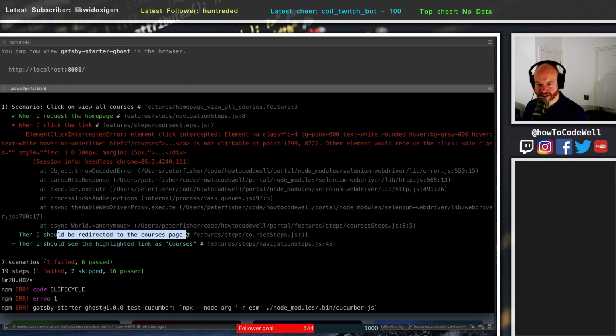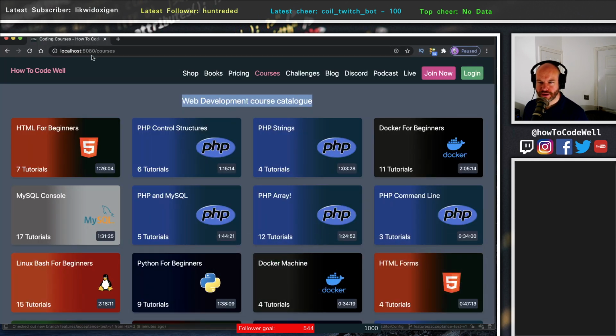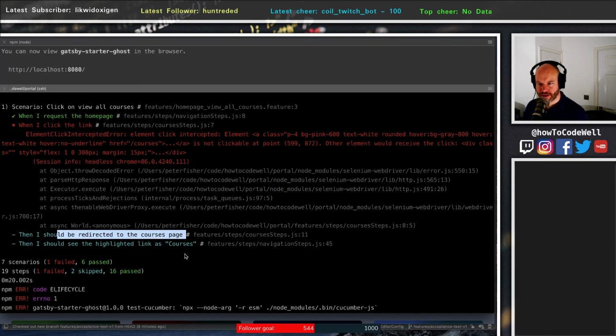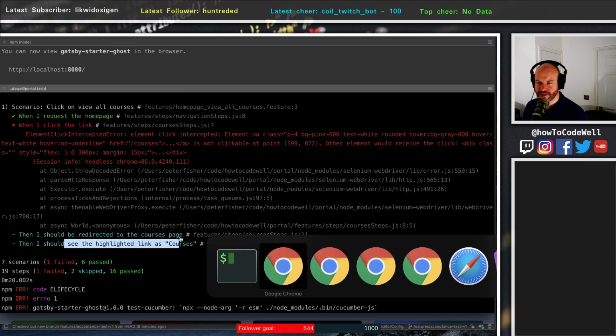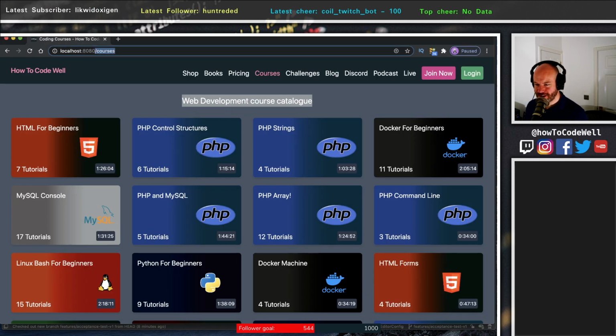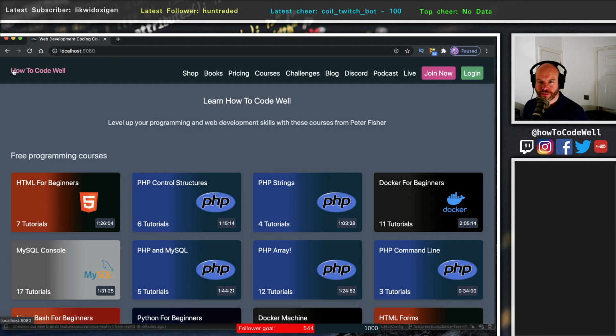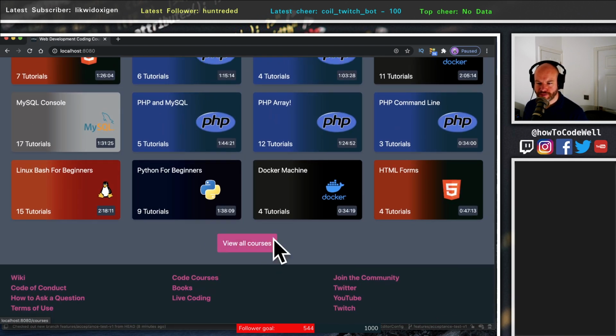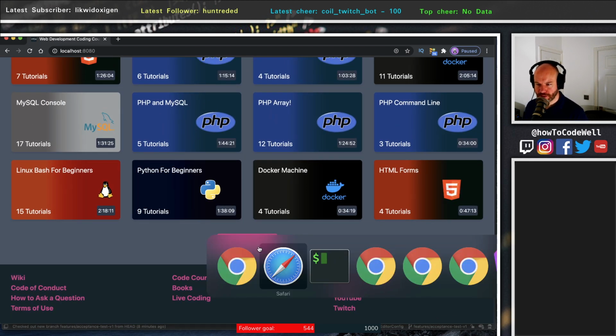Then should I be redirected to the courses page? So that would be the courses page, and then we're saying I should see the highlighted link as courses. So that's saying that, oops, too many Chrome windows. It's then checking that it is highlighted, but it can't find this button for some reason. It's struggling with that, so we're going to have to fix that first.